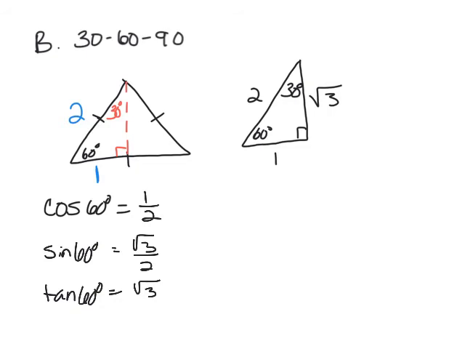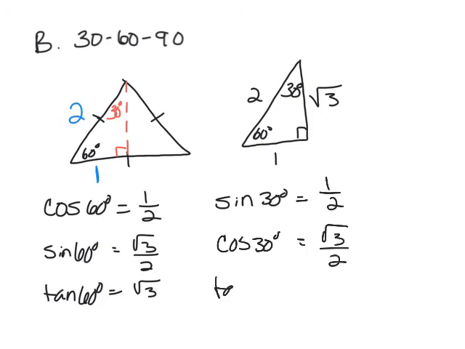Now, what you should also know is that the cosine of 60 is going to be the same as the sine of 60's complement. So the cosine of 60 is also the sine of 30 degrees. So the sine of 30 is opposite over hypotenuse. That's exactly 1/2. The cosine of 30 is going to be radical 3 over 2. And the tangent of 30, I always have to think about my triangle when I do tangent, is 1 over radical 3. We don't like to leave it like that, so that's going to be radical 3 over 3.